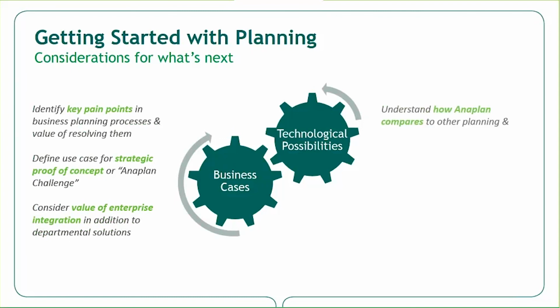After that, you'll obviously want to consider the value of more enterprise integration. We find a lot of times once customers have one module in Anaplan, it makes sense to do a lot of their other planning processes there as well. And then in parallel with that, to just think about some of the technical possibilities. So if you need help in how it can plan with other planning and budgeting tools on the market, things like Hyperion, TM1, feel free to reach out to us. And also how it might integrate into your current landscape. That's something that we're more than happy to help with as well.